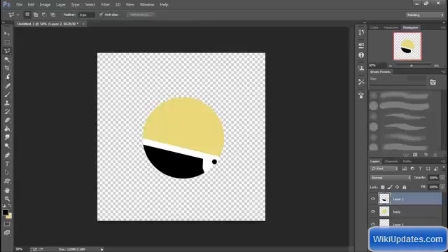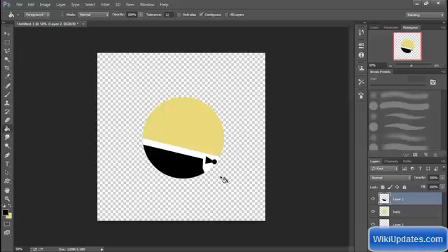Let's grab our little polygon lasso tool, and let's bucket that in. Alright, we've got him wearing his tuxedo.